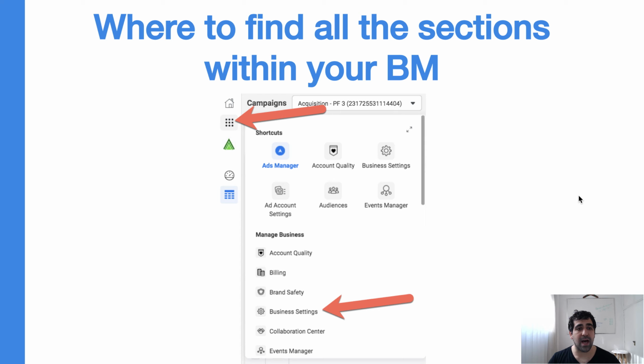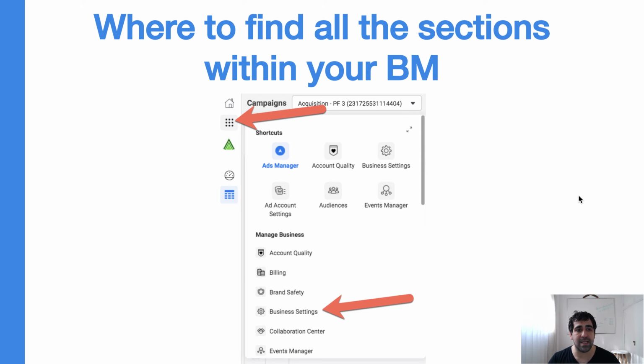Once you have your account, you're going to see that the interface for the business manager account on Facebook continues changing, and Facebook updates that all the time. So I'm not going to log into mine. I'm going to walk you through this in a presentation mode because I don't want you to get lost in my interface, and maybe yours looks a little bit different and then you get lost.